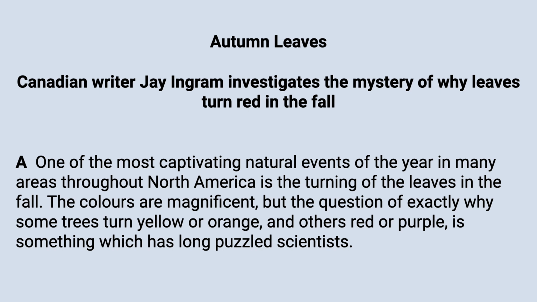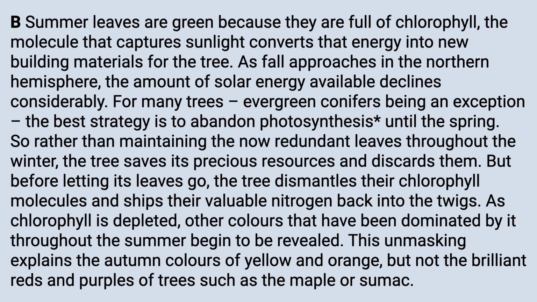Autumn Leaves. Canadian writer Jay Ingram investigates the mystery of why leaves turn red in the fall. One of the most captivating natural events of the year in many areas throughout North America is the turning of the leaves in the fall. The colors are magnificent, but the question of exactly why some trees turn yellow or orange and others red or purple is something which has long puzzled scientists. Summer leaves are green because they are full of chlorophyll. The molecule that captures sunlight converts that energy into new building materials for the tree.